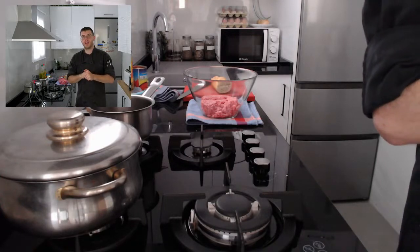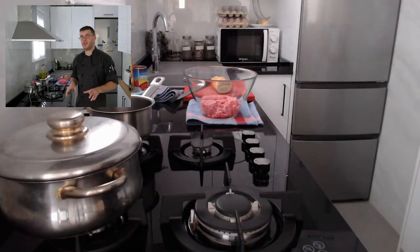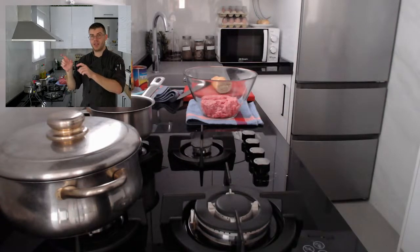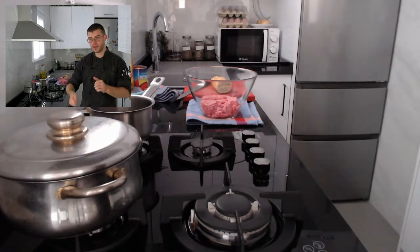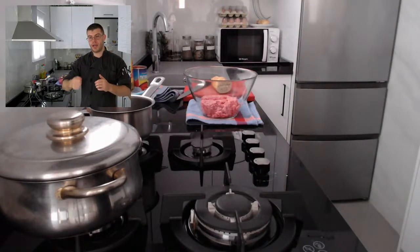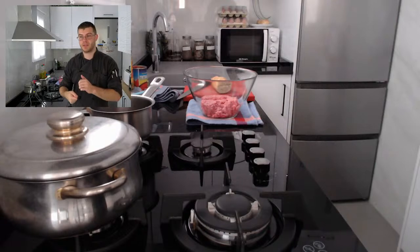Now, the way to prevent that is an old French technique called panade. And panade is taking bread and milk, mashing it into a paste, and adding it to your mix. You can add breadcrumbs, or people add panko breadcrumbs as well, but specifically adding bread and milk and developing a pasty mash.